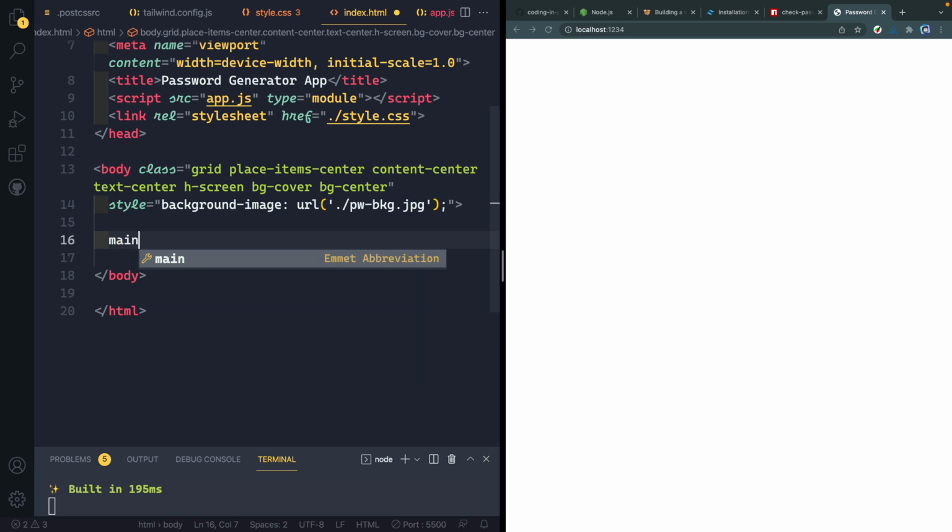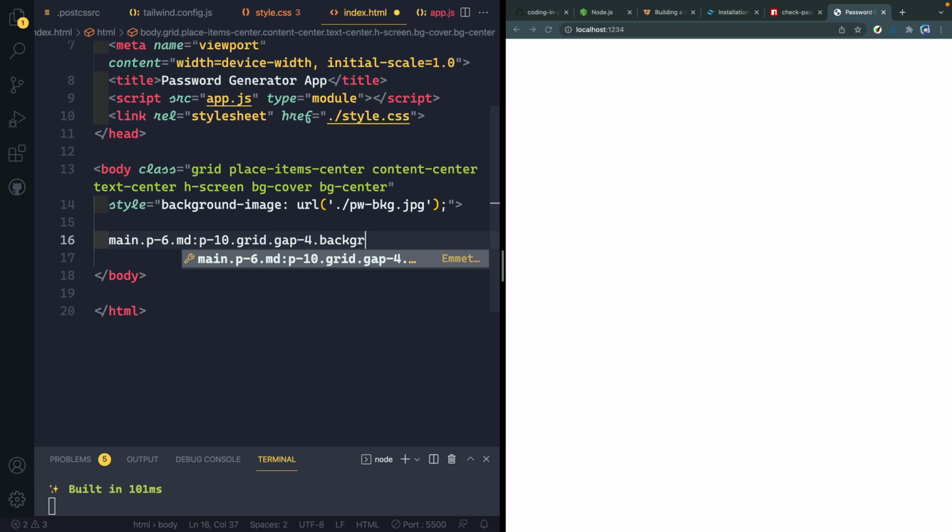Now, everything in that center card is going to actually be a main tag here. And I'm going to add a few things. First of all, we're going to have padding 6, which is a Tailwind class that gives kind of medium padding. On medium screen sizes, though, I want that padding to change to 10. Again, we're going to want this to be a grid, and then I want it to be a gap of 4, which is like grid gap.